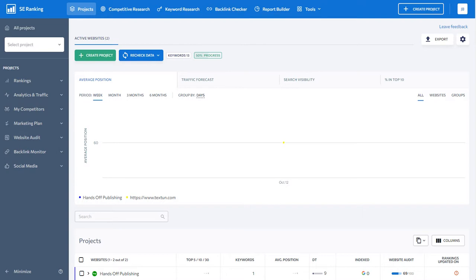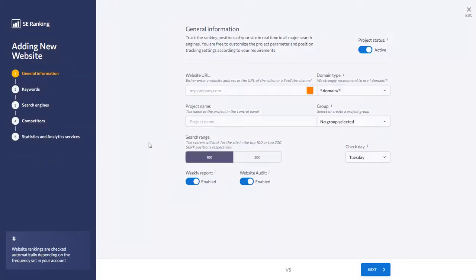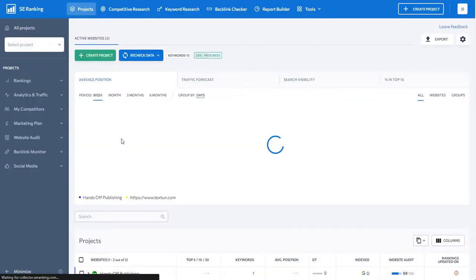So basically, recently I've been showing you lots of the things you can find out about your website after you've added it as a project in SE Ranking. It's very easy to add a project. If you haven't already, just go to create project, and it will pop up a wizard that will walk you through how to add a website.